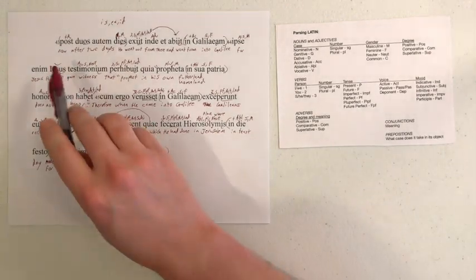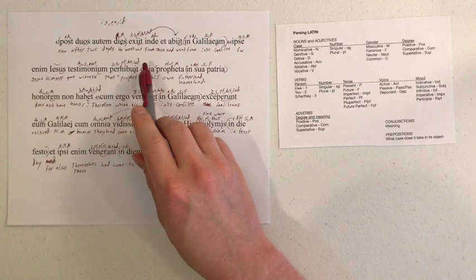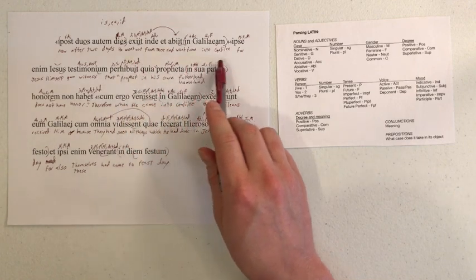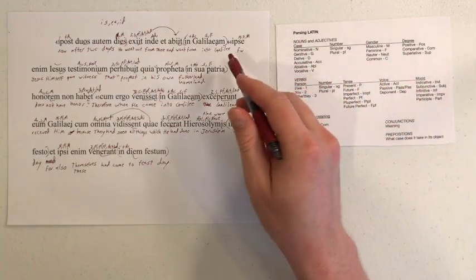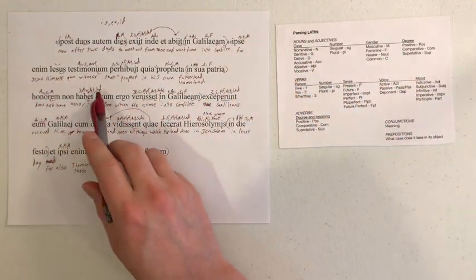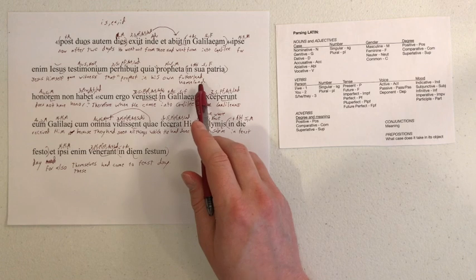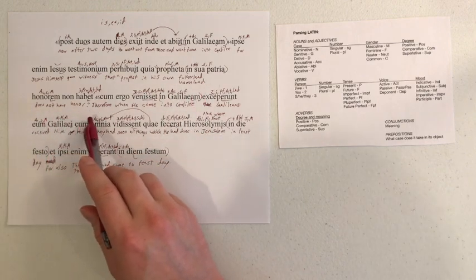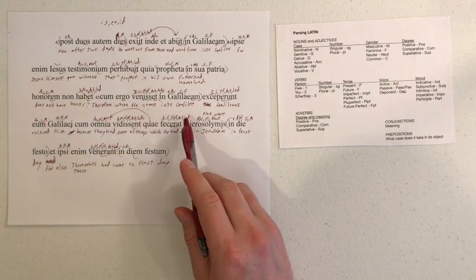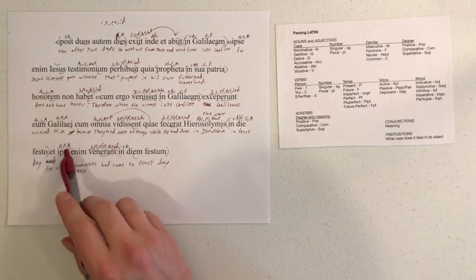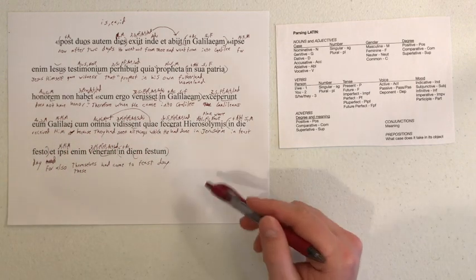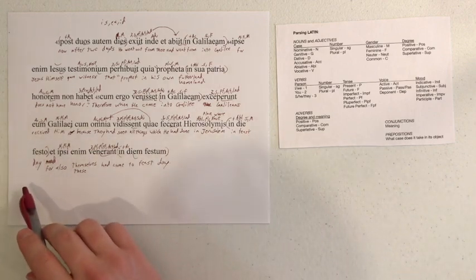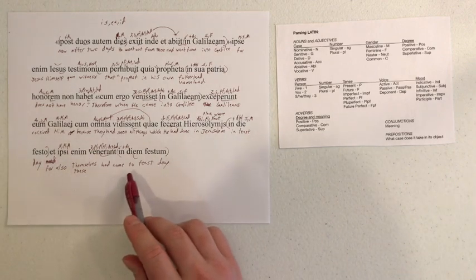Let's look at this in its own context. Now, after two days, he went out from there and went into Galilee. From, of course, implying the region of Samaria. For Jesus himself gave witness that a prophet in his own fatherland does not have honor. Therefore, when he came into Galilee, the Galileans received him because they had seen all things which he had done in Jerusalem. So, positive reception. In the feast day. For also these had come to the feast day.